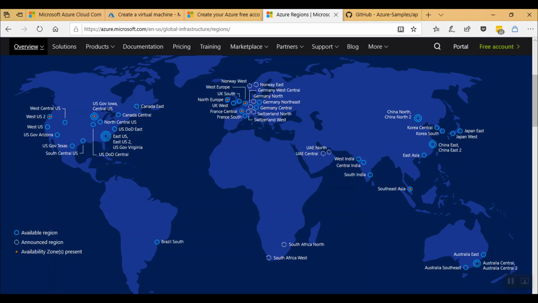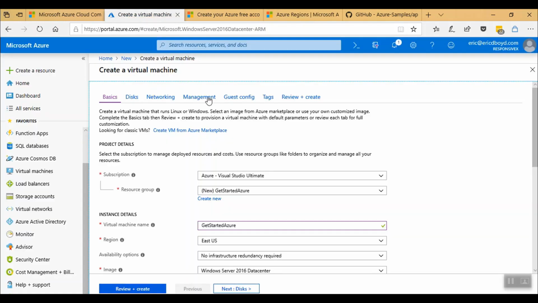Additionally, you can use these Azure regions for business continuity and disaster recovery sites, even for your existing traditional data centers. You'll likely want to select a region that is in a different geographical location from your primary data center for these scenarios. For the servers we're creating today, I'm going to imagine my users are on the East Coast of the US, and I'll pick the East US or East US 2 regions.